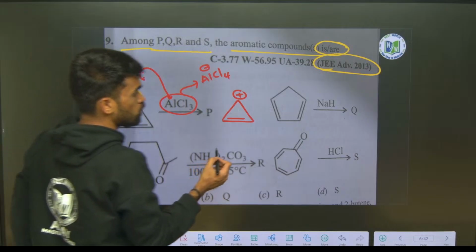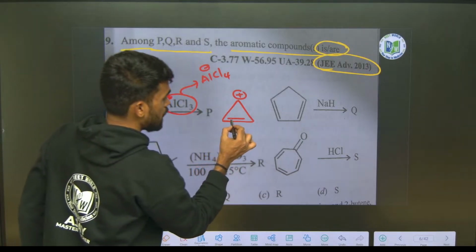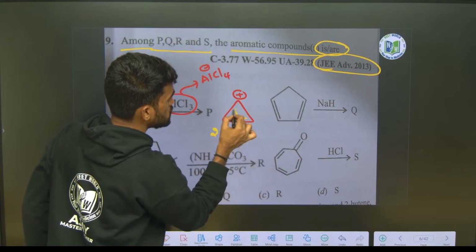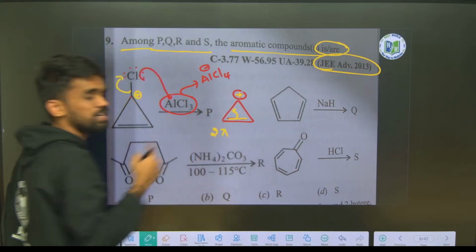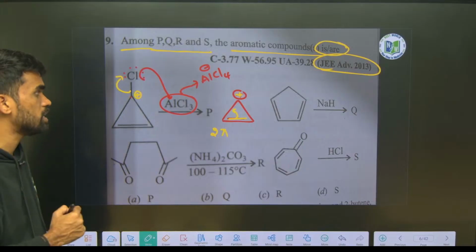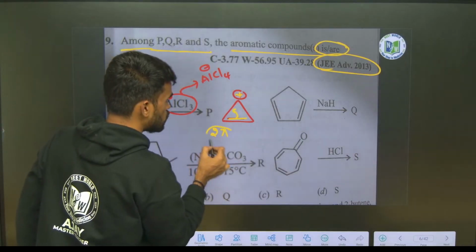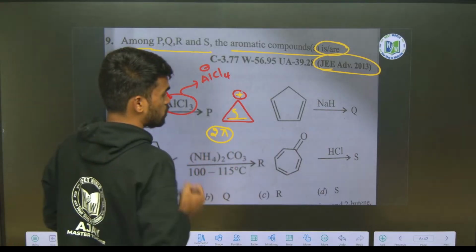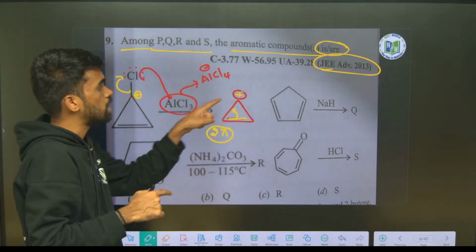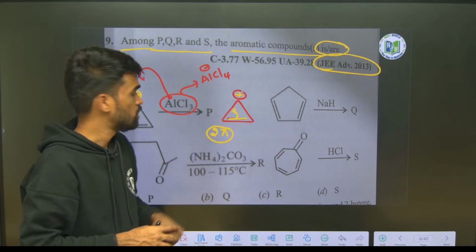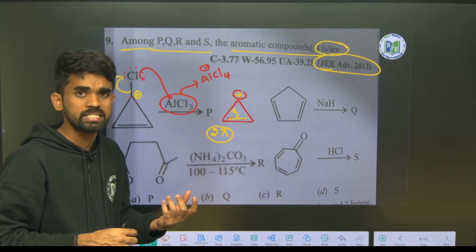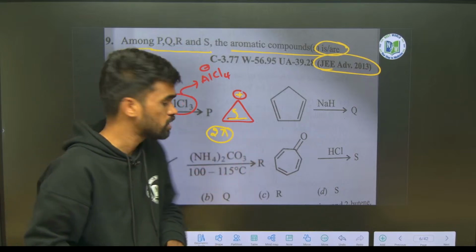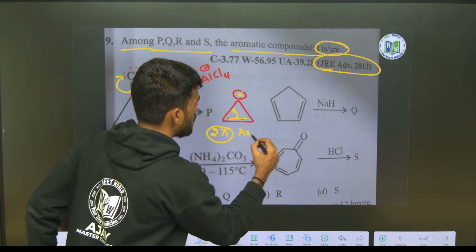Yes, this is aromatic. Why is it aromatic? See, it has 2 pi electrons, and this can be in conjugation with this positive charge, which is a continuous conjugation. This 2 pi electrons is nothing but a Huckel number. The compound is cyclic, and all the carbons are sp2. So based on the 4 conditions of aromaticity, these 4 conditions are satisfied by this compound, therefore I can say this is an aromatic compound.